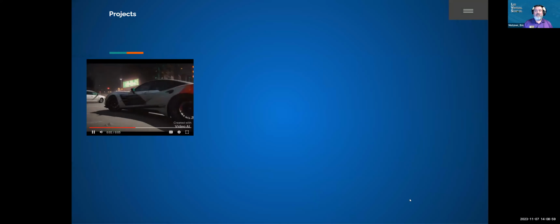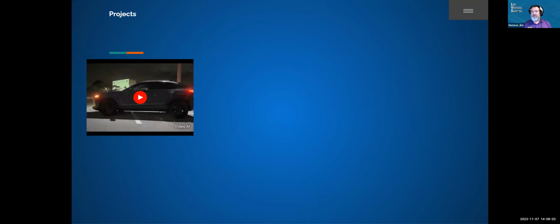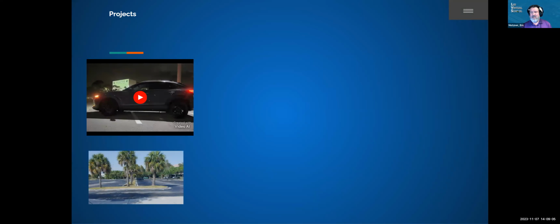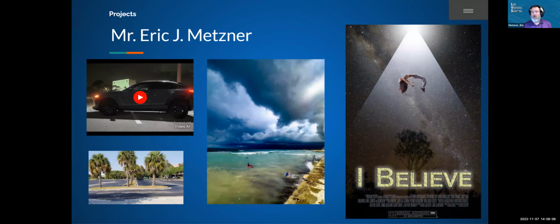So what are we looking for when we're looking for photos? It depends. You can get a photo and use some kind of AI to enhance it like I did with this video. That's just my car. Or you can go outside and take photos that have different color schemes, or you can composite photos together to make your own composition. Really easy to do. It takes a little bit of time and effort, but it's worth it in the long run.